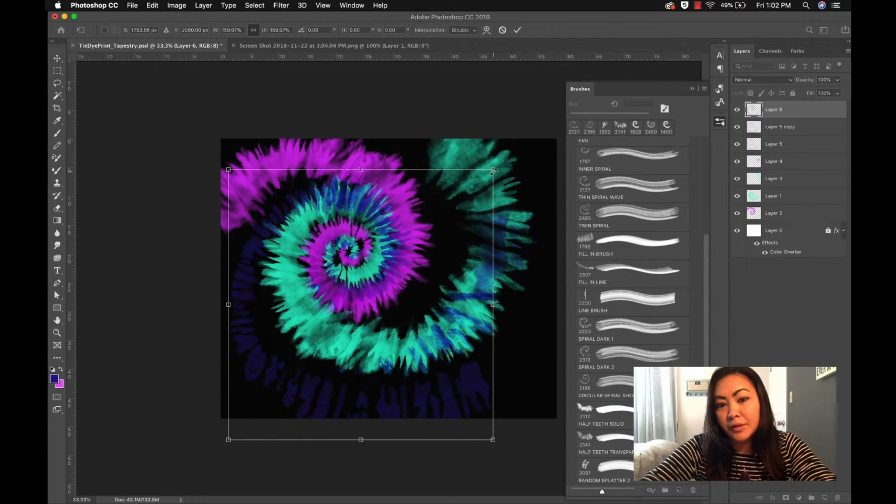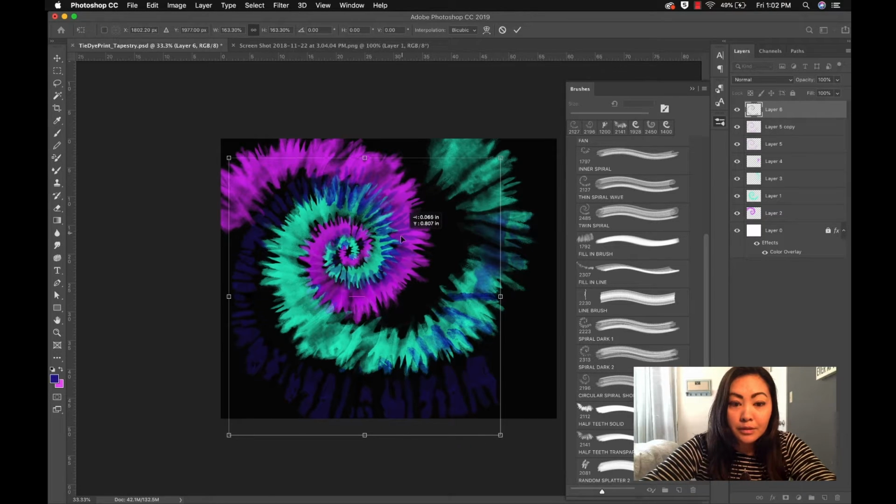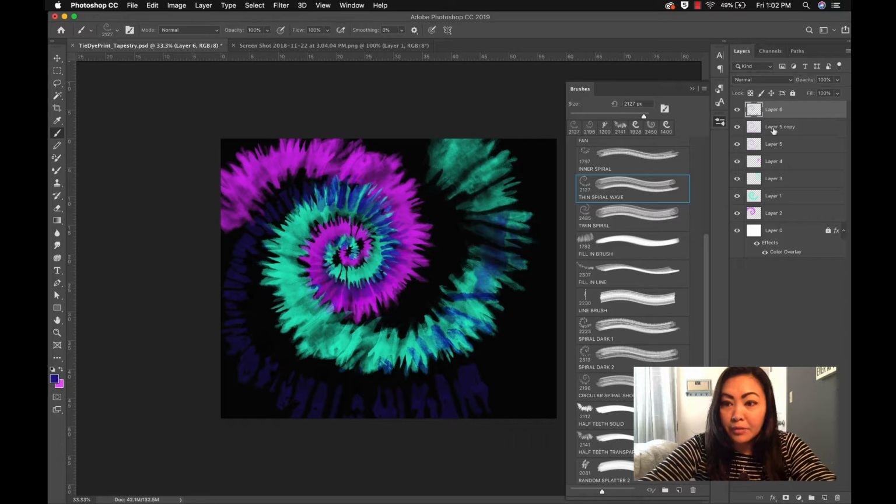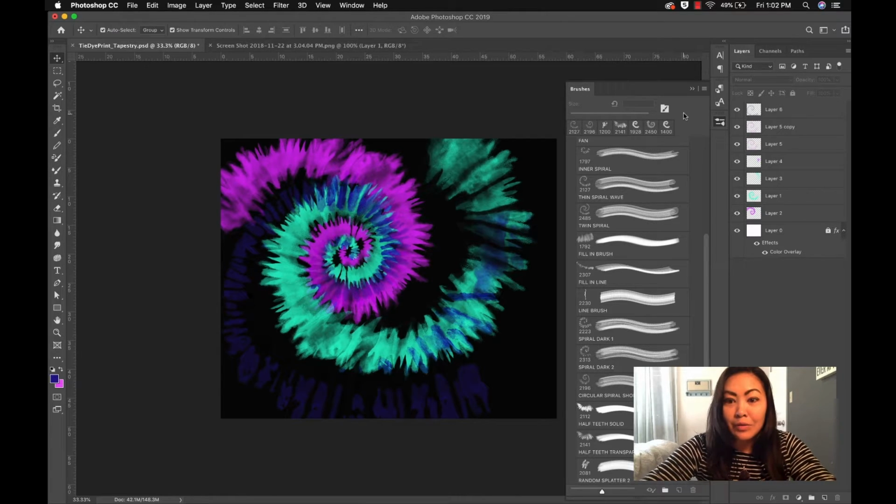I would suggest playing with the shape, playing with the placement of where these are going to go. Also changing the layer blend mode, rearranging the layers so that you can get different kinds of effects. That's really my secret. That's all there is to it.